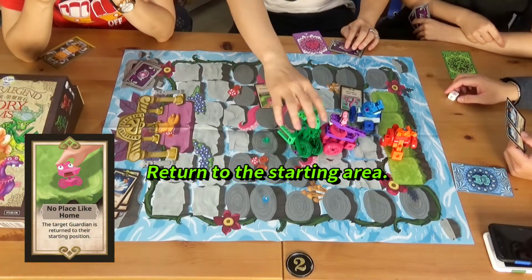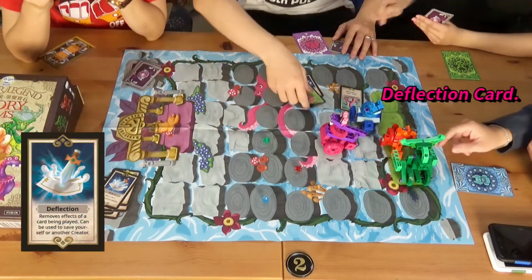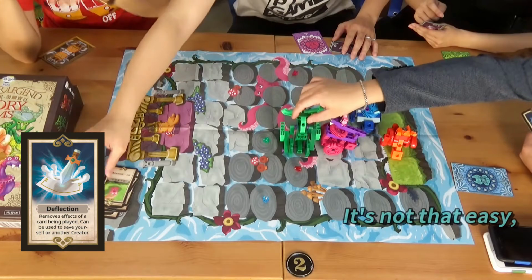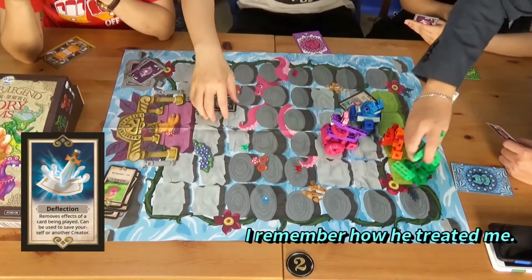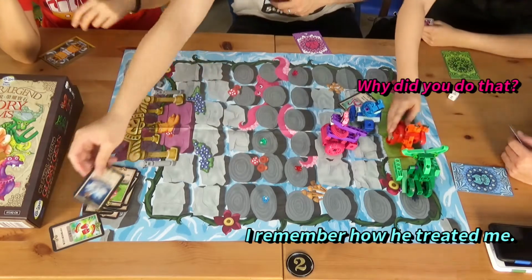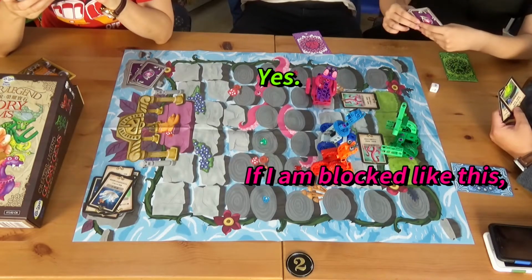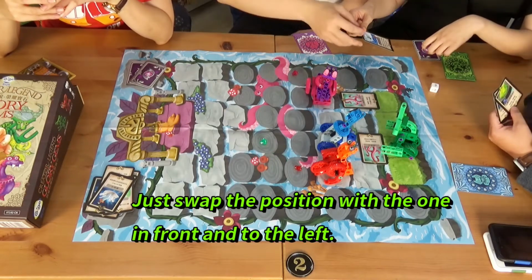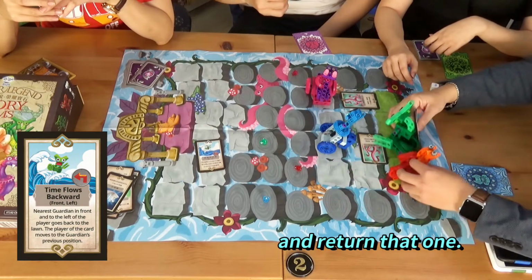Return to the starting area. Why did you put it over there? Deflection card. It is not easy. Deflection card. Now return to the starting area. I remember how he treated me. How did you do that? Can I use the time flows backward card if I'm blocked like this? Just swap the position with the one in front and to the left. You should swap this one and return that one.